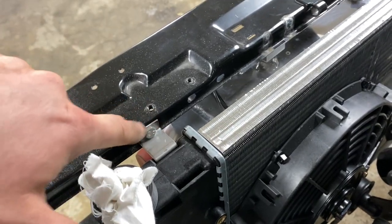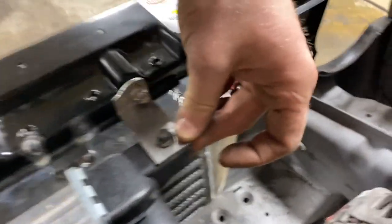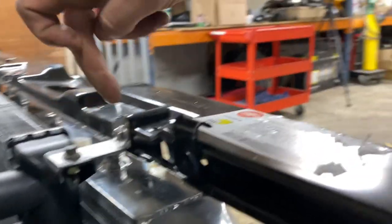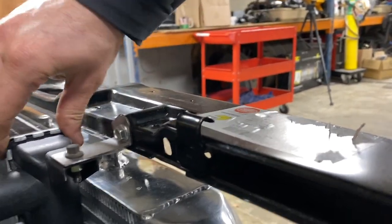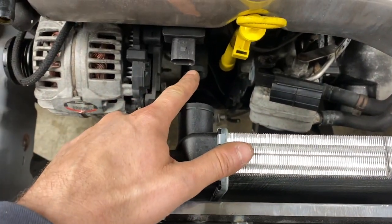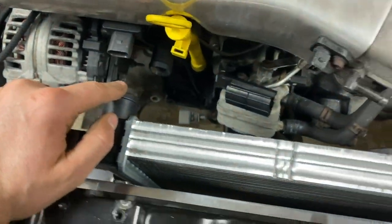I want to round these corners off and tidy these up a bit. And then this side, this is a nut and bolt on this part here that bolts that piece, and then that piece is bolted into the front panel, and it is solid. So that's mounted there. That pipe and that pipe are in line, so we should be able to buy the kit and use this hose kit online.